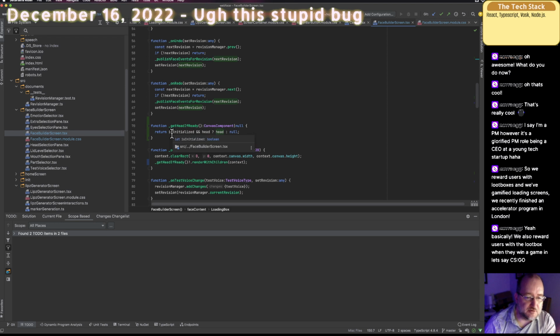So I'm saying if we are initialized and we got the head, we're going to return the head, otherwise return null. That should do it though.